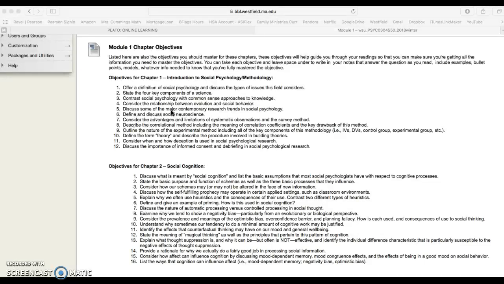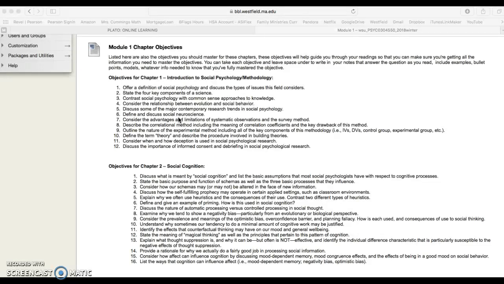A lot of times at first glance, social psych seems like common sense, like, oh, I knew that, why did we need a study to be conducted in order to know that? But then you'll see how it goes beyond just common sense. And sometimes what we think is common sense or old wives' tales is not really accurate and not right and not true and not what we should be basing our knowledge off of. So we'll be looking at some of that. We'll be looking at some of the major research trends in the field, as well as kind of an introduction to social neuroscience, which is a newer sort of added element to social psych.